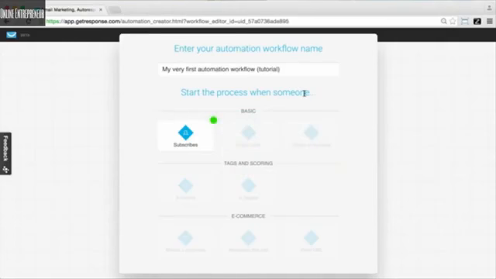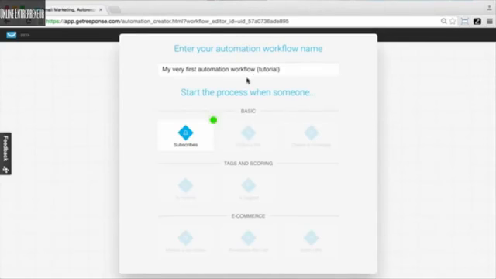Just as a quick disclaimer, you might be noticing these green dots as I am going through the video today. That's simply because I'm going through this interactive tutorial that we have available for GetResponse Marketing Automation within your workflow creator. It's a guided way to build an example workflow with the elements you have available. But maybe if you don't want to go through that tutorial yourself, you could just have a look at this video and get an introduction to all of the different elements, filters, actions, and conditions that you're going to use when creating your workflows.